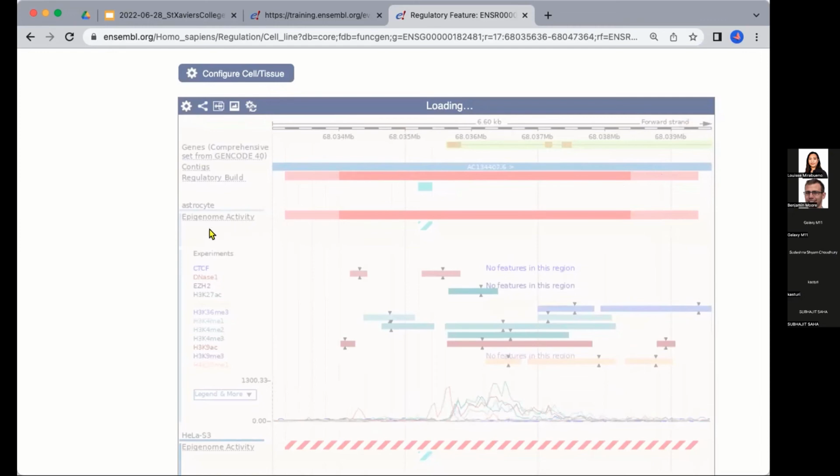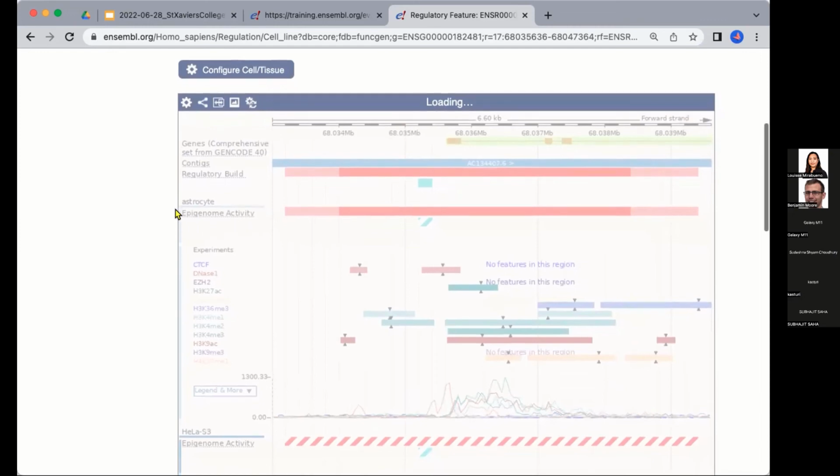Then next we have the first cell line that we've selected. So in this case, it's the astrocyte tissue specific cell line. And you can see the different sites. Okay, no, hang on.